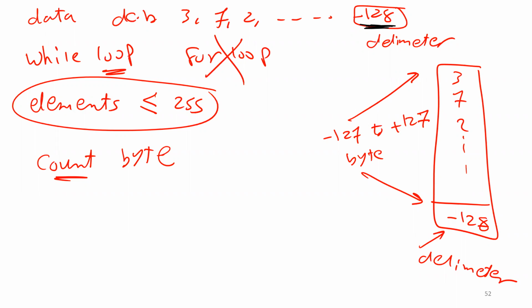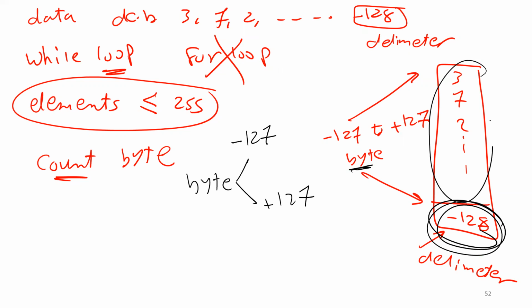So that means this number should not be repeated in the array. This is an array of bytes, and as you know, every byte should have a value between negative 128 and positive 127. This is what you can store in a byte, right? However, I took this one, negative 128, and I'm going to use it as a delimiter. And every element here should be between negative 127 and positive 127. So number one, I have to select a number and make sure this number is not going to appear in the array, because this is the delimiter. Once you find this number, this is the end of the array.